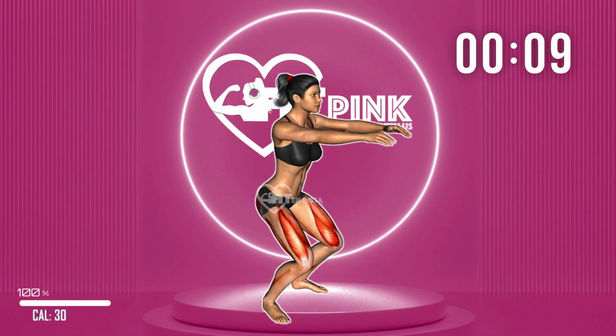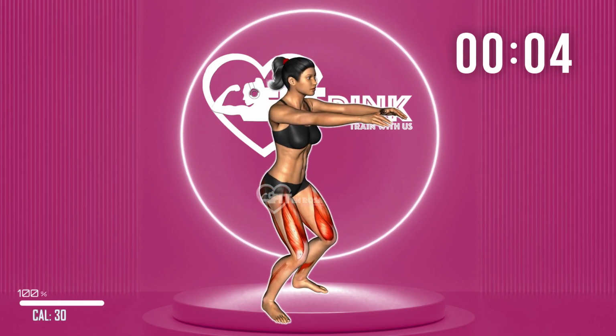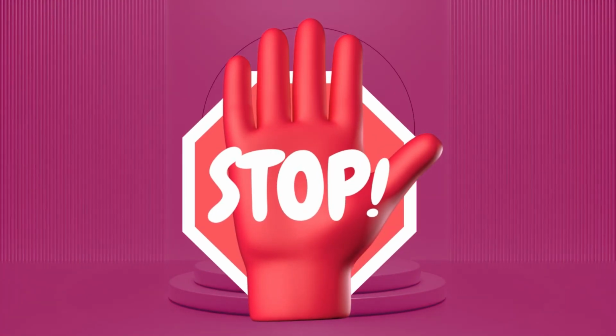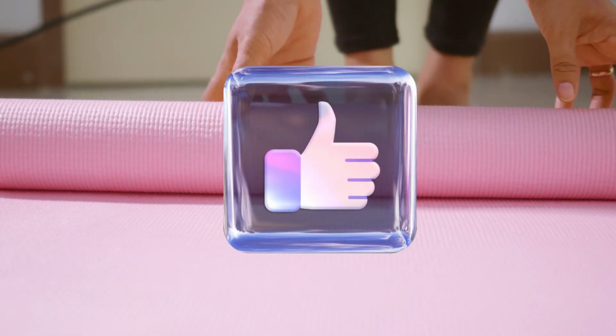15. Squats are perfect for strengthening glutes, thighs, especially the inner thigh area, and also help stabilize the pelvis. Stop. Good job. Shall we move on to the next exercise?